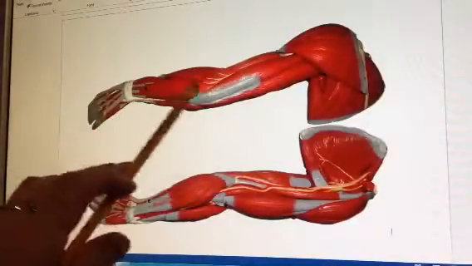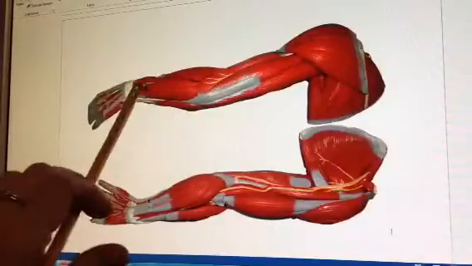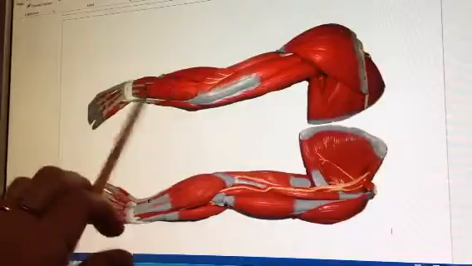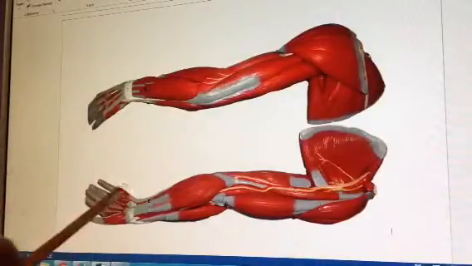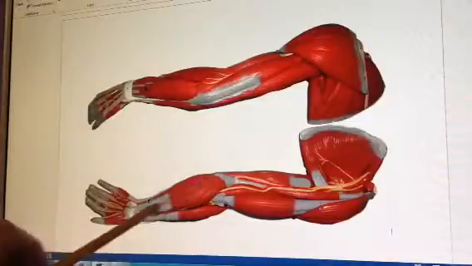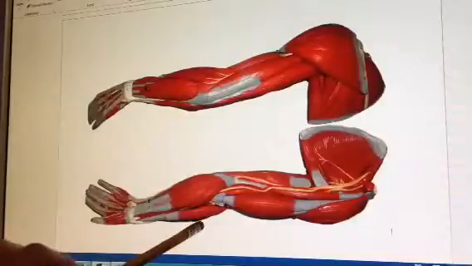And then the muscles over the forearm on the top of the hand, these are the extensors of the wrist and hand. As long as you're looking at the top side, it's just called collectively the extensors of the wrist and hand. And if you're looking at the palm side of the arm, these are the flexors of the wrist and hand. This whole group of muscles here, flexors of the wrist and hand.